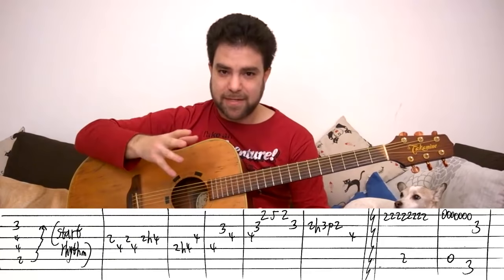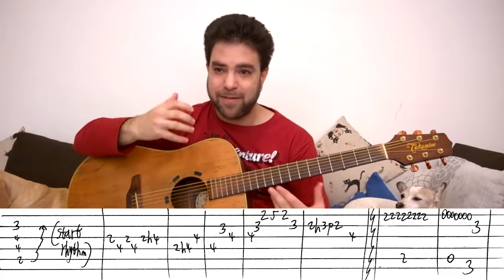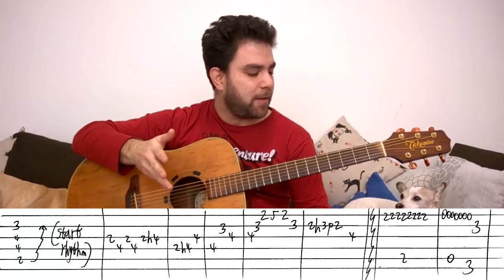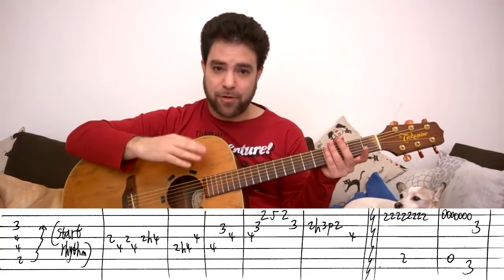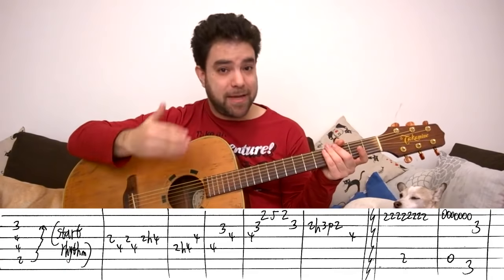I condensed it into 3 verses instead of 6 verses because then the arrangement would have been boring because it's very, very repetitive. So it's 3 verses. All 3 verses are the same chord progression and the same melodies.